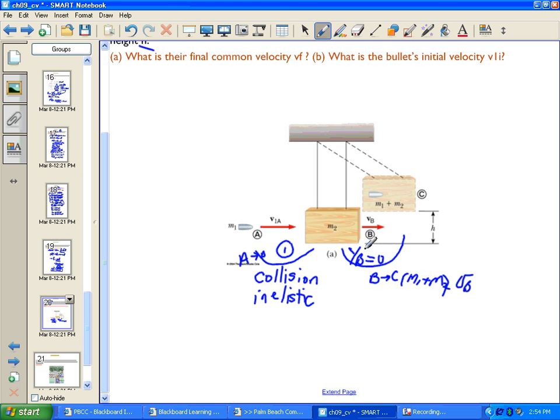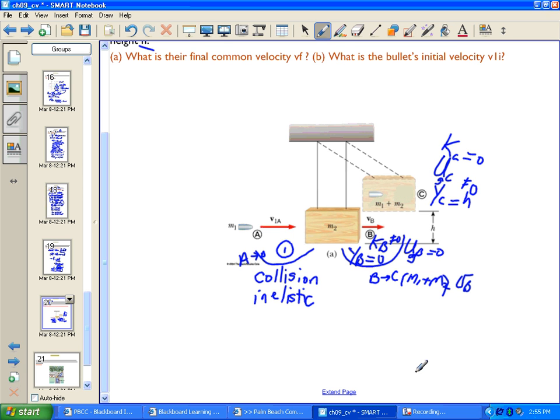That will become converted to a potential energy where y sub C is equal to h. So we have a K_B but a U_B that is equal to 0. So K_B is not equal to 0. But at point C, U_C is not equal to 0. And when I say U, I'm talking, of course, gravity. But K_C momentarily becomes 0 at the top of the swing.